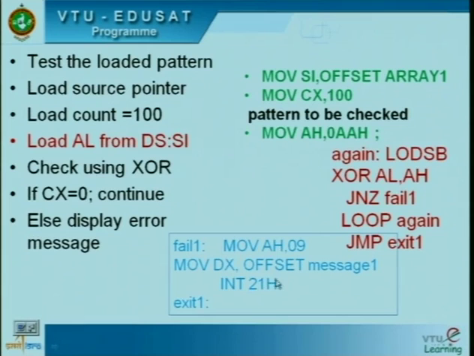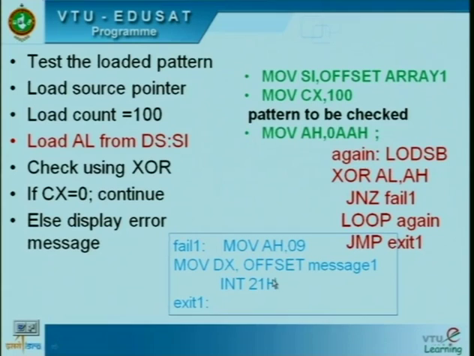If it is not so, it will check for the next location, loop again. As we know, the loop will decrement the CX counter, and if it is not 0, it will go on again and again. So for this, here CX is 100 because we are using LODSB and we are checking each byte of data at once. And once CX is 0, it comes out of this and we can say jump exit 1. And at exit 1, I can have the same thing, but instead of message 1, I can print another message, and that message will say pass. That is, all this has been correctly copied.